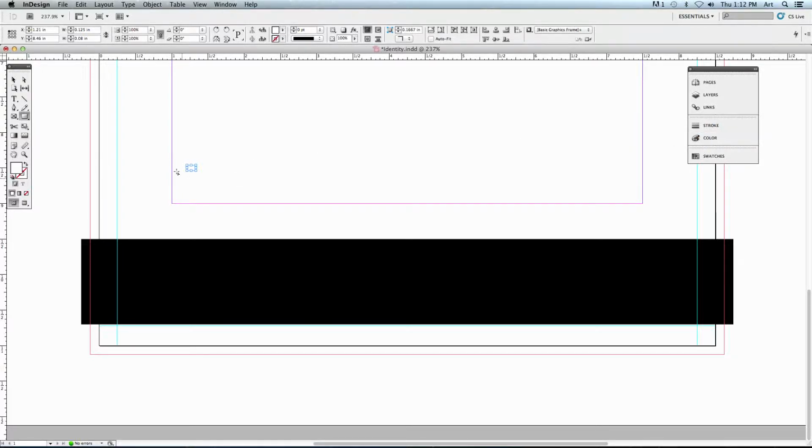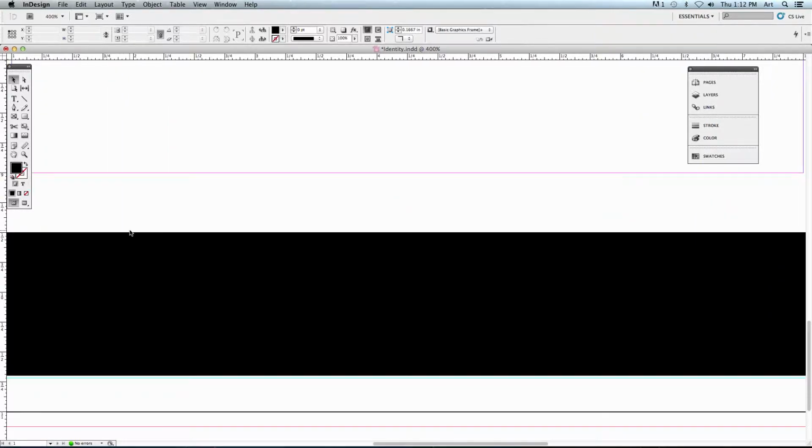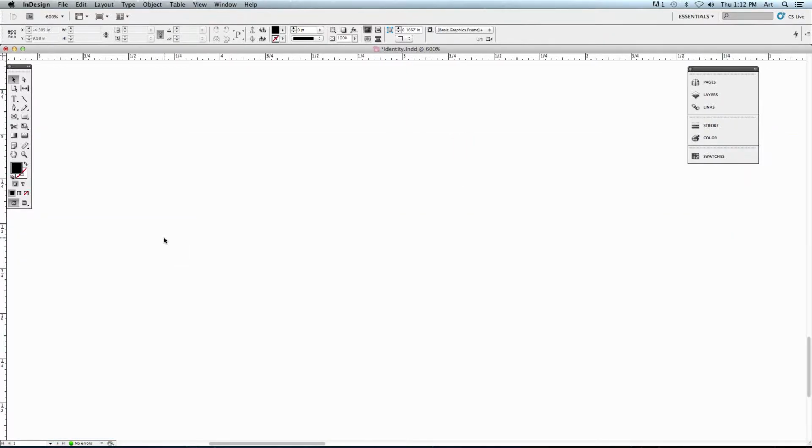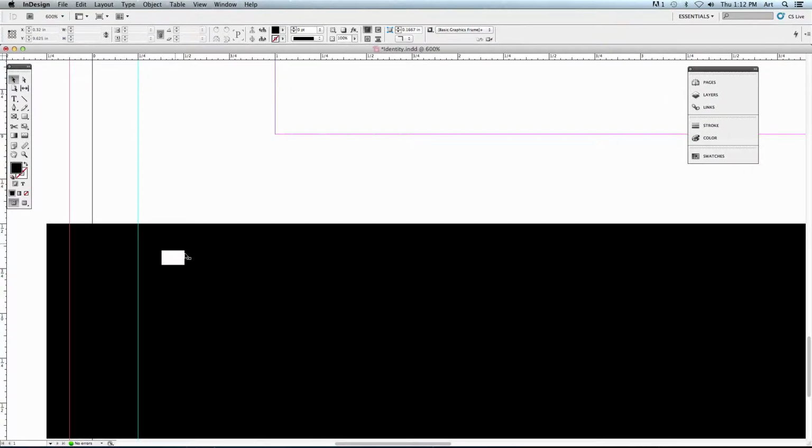Let's see, to make it visible, I'm going to choose my Move tool, the Selection tool again. Let's move it down onto the black background so I can actually see it. Another thing I want to do, if I wanted to zoom in quickly, here's a keyboard shortcut. It's good to know. If you'll hit Command and the plus sign, y'all know where the Command key is on your keyboard? It's right next to your space bar. Command and the plus sign will zoom in where you're at. And I'm just going to, whoa, going too fast. Going to scroll back over. There it is. So now I can see what I'm working on and how I'm working.